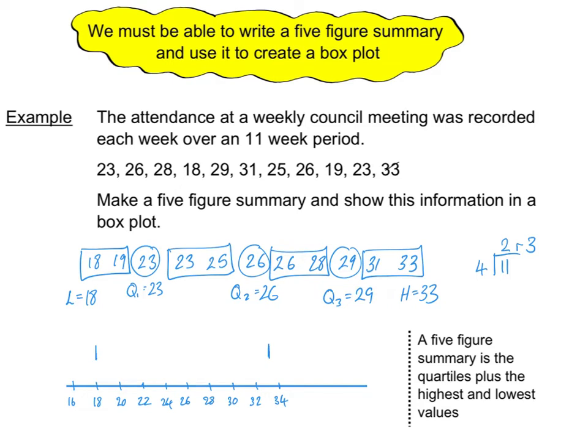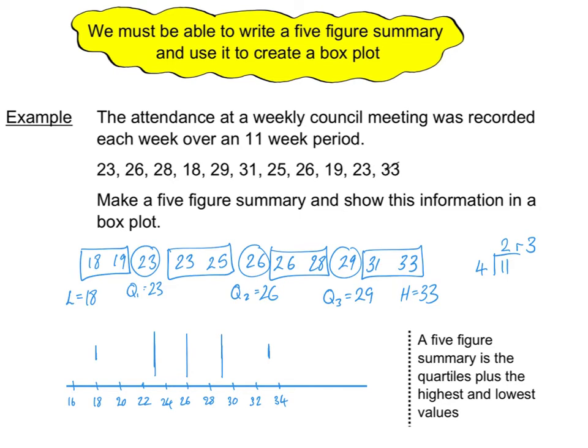What I'll then do is I'll mark off my 3 quartiles, Q1, Q2 and Q3. And for these I use slightly longer lines. So 23 is my lower quartile, so that's halfway between my 22 and my 24 here. So a slightly longer line there. 26 is the next one to mark off, so again a slightly longer line, and 29 is the last one, halfway between 28 and 30 here. Now you want to try and make sure these are all roughly the same length and line up.